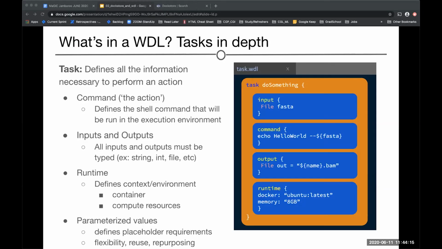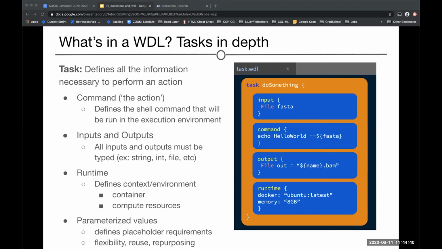Like I said, it defines all the information necessary to perform an action. What do I mean by action? The command is that action. The command is similar to the shell commands that you type at a command line. These commands are parameterized and will be run in the execution environment when your WDL is run.